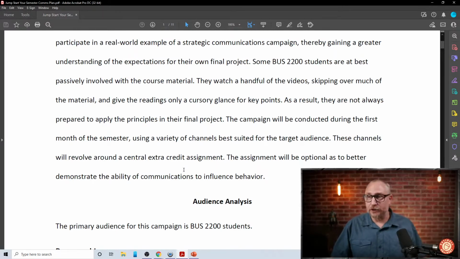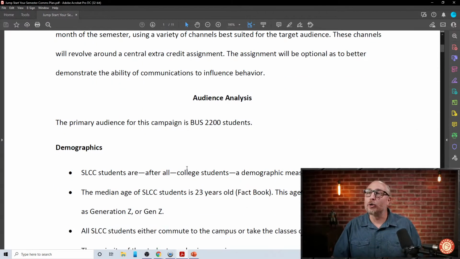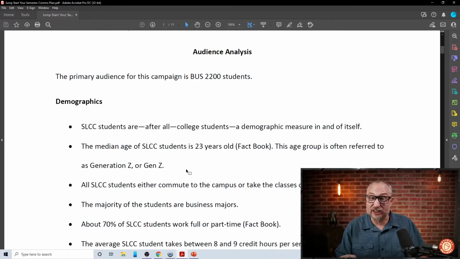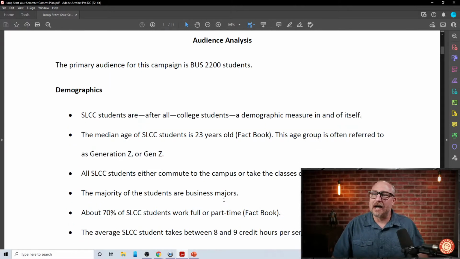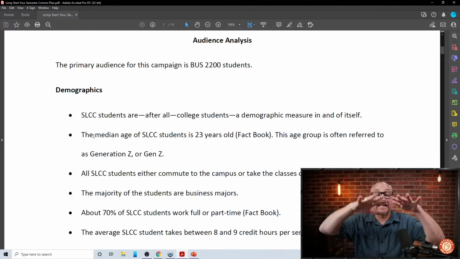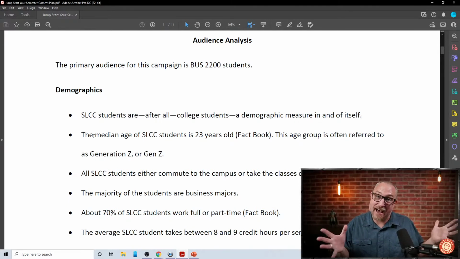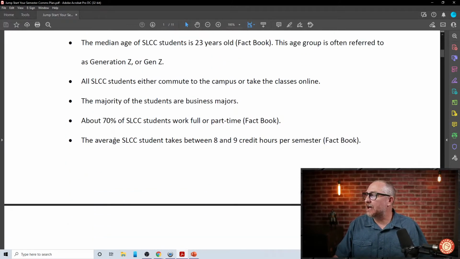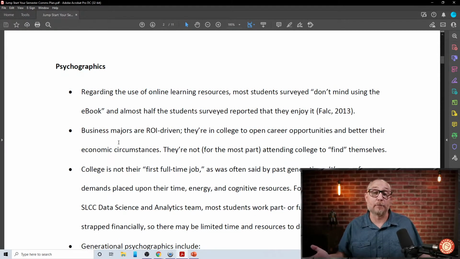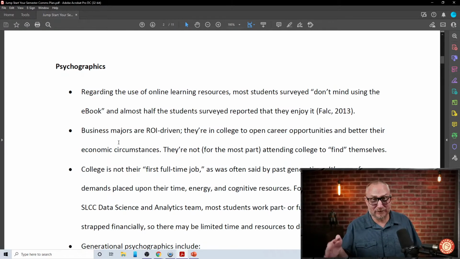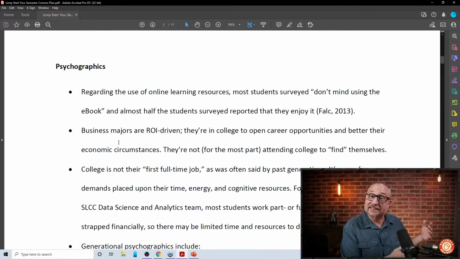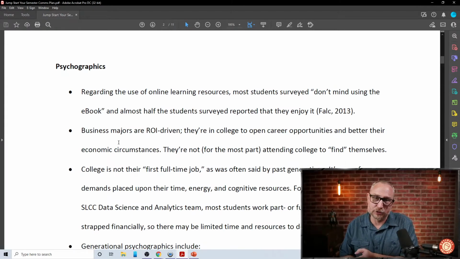I also did, as you will do, an audience analysis. As you know, I first look at demographics. Remember, demographics are the things we can easily see and measure, and I can see and measure certain things about my students in aggregate, in general, on average. Then I also looked at psychographics, because demographics are fine, but they're really kind of useless. What we really want are psychographics. Okay, you're 23 years old. So what? Psychographically, that means you're very open to using online content, you enjoy videos, and so on. So I have some information here on the psychographics of my audience, you, the students.